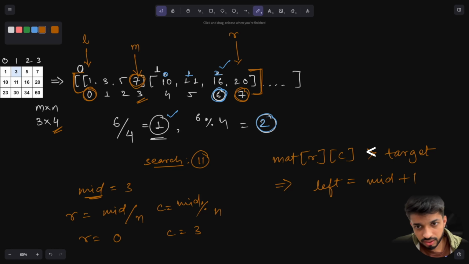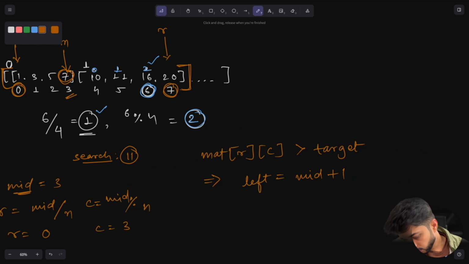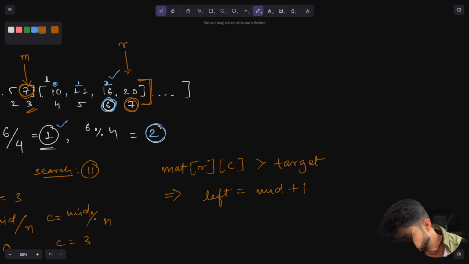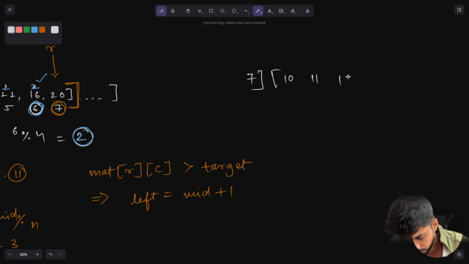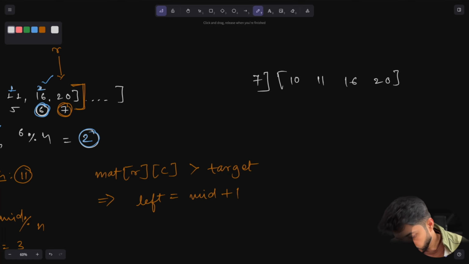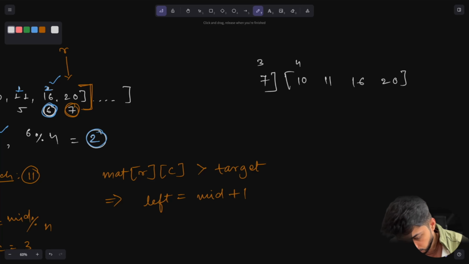Till that point is clear. Now we'll be solving further. Now your search space will be from 7, that will be ending here. Now 10, 11, 16, 20. What are the indexes? It starts from 3, right? 3, 4, 5, 6, 7.